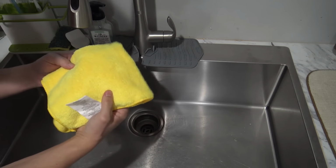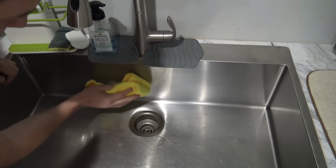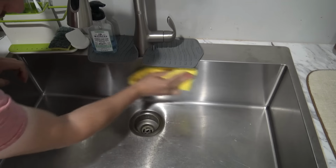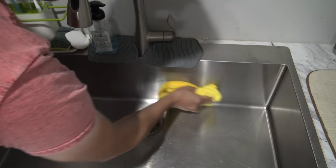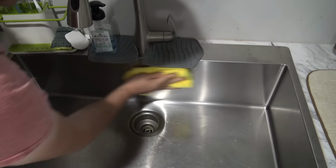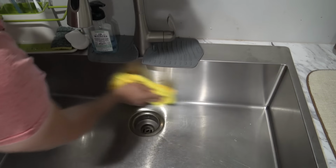Now take you a microfiber cloth, and what you're going to do is you're just going to buff. Small circular motions. What this does is polish the steel. And this product has a carnauba wax built in. It's going to protect it from water spots and rust.